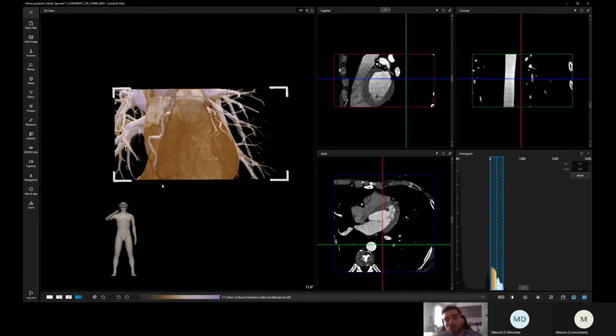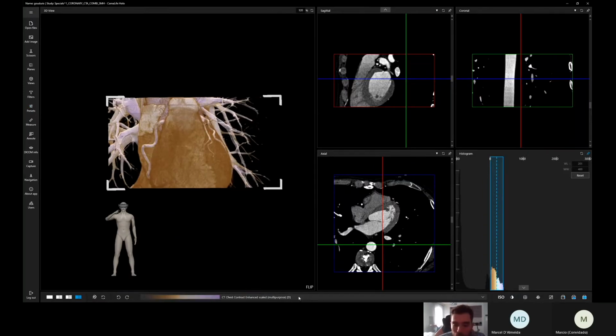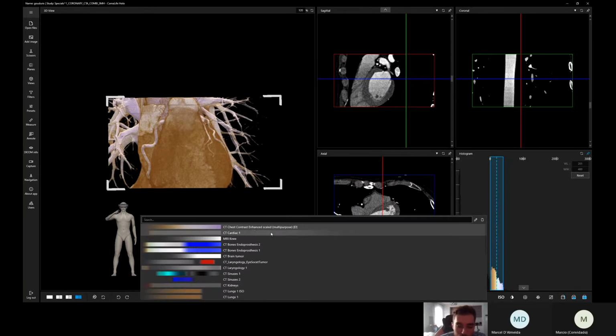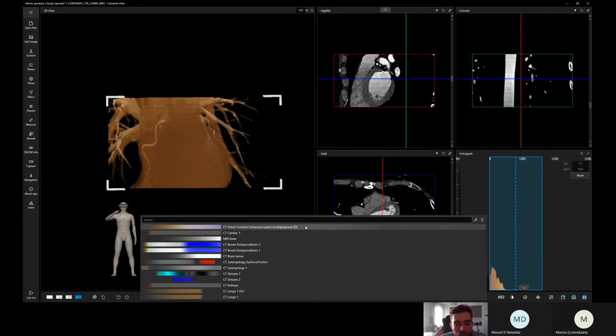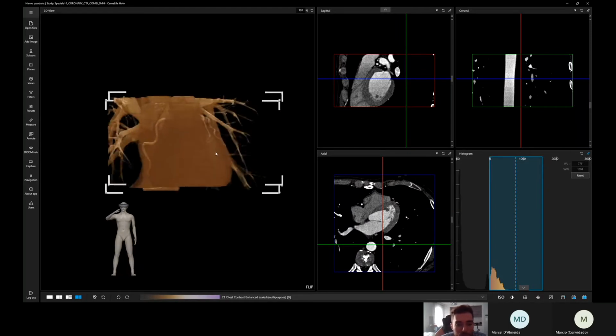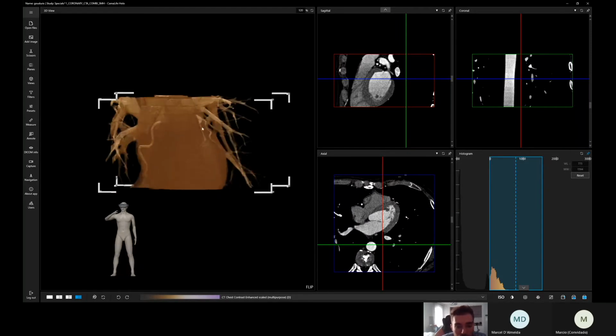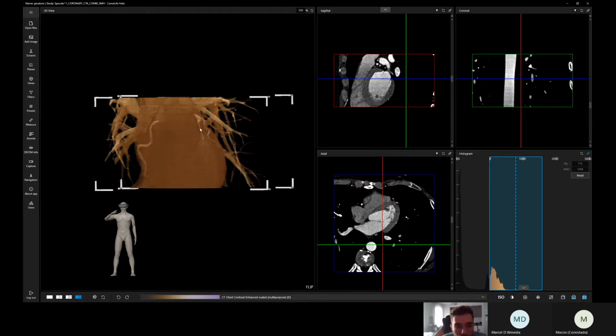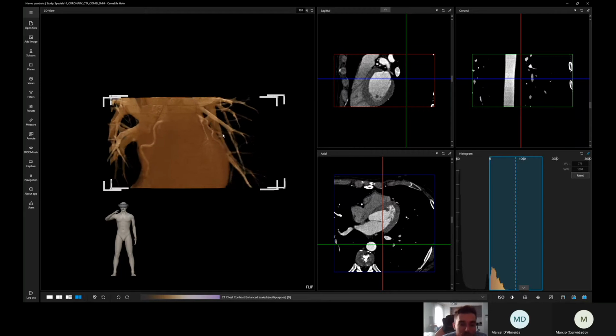Okay, we want to see this heart, right? So click the transfer function, and then we see a CT cardiac transfer function. After I click that, you see that some things are more visible. This was the original one, or maybe even a different one from the older set of functions. You can see that there are some vessels which are not that well visible.